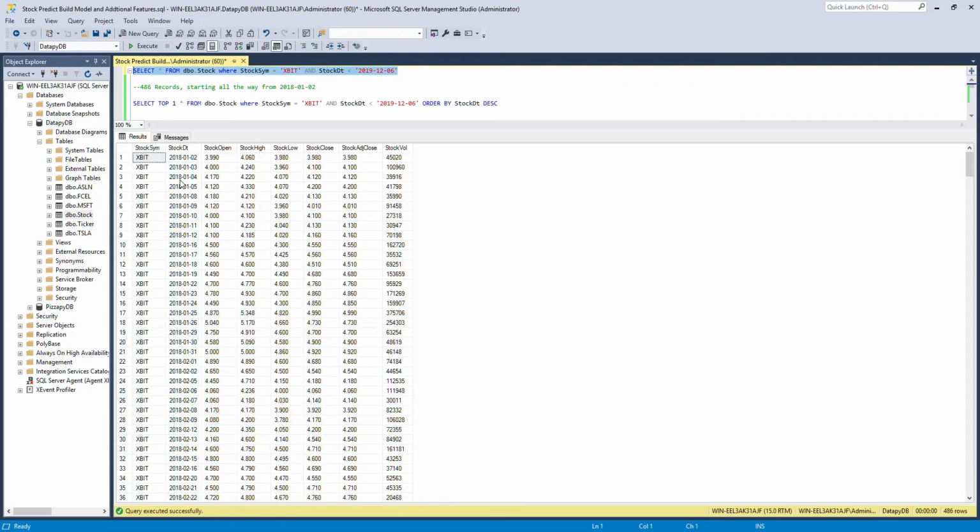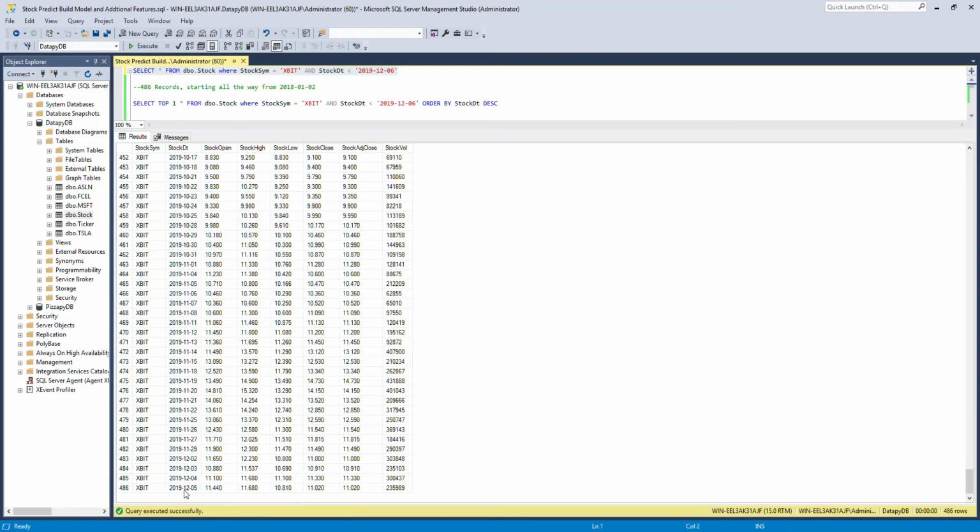If you execute that, I'll include this in the GitHub, and you can see the data from 2018 all the way till December 5th, 2019. So now we know the data and attributes of the data. Let's go ahead and start building a statistical model so that we can predict future stock price.